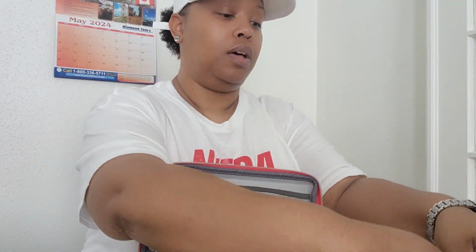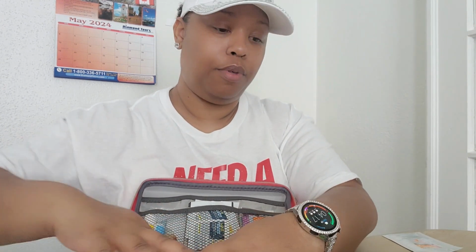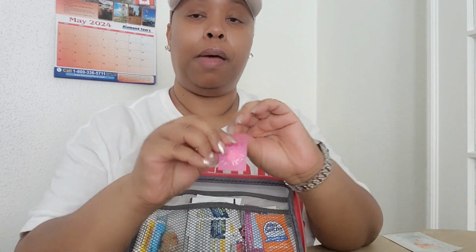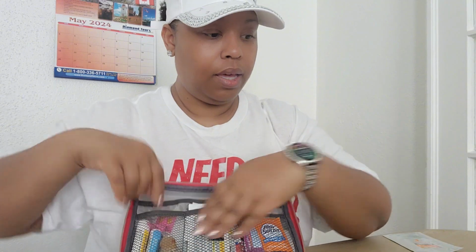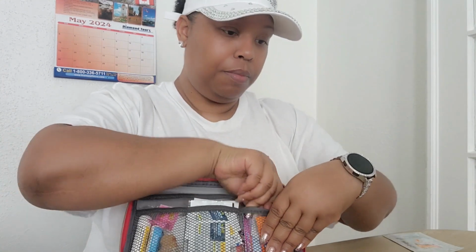Also some single Purell gel. So what you do is you just squeeze it. You could probably see it better. You squeeze it and it comes out and you just throw the rest away. I put a bunch in here, and then I have some in my carry-on backpack. I'll have some in my wallet. So I'll have plenty of those. Pepto-Bismol, just a couple packets just in case. And another, this is a sting relief pad, like alcohol pad, and anti-itch cream. Nice and small, so I can keep that in here with me.